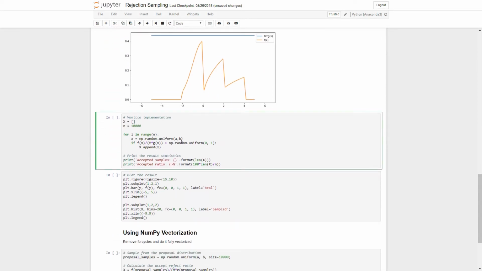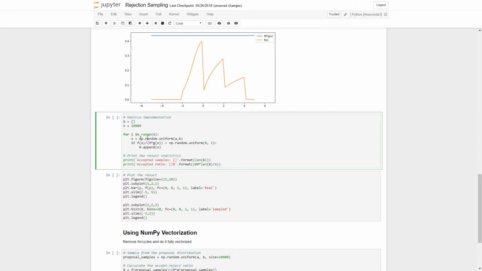Now this is the heart of the algorithm. x is basically just a container, a list that we will fill with the accepted samples. N is the number of times we want to run this loop. And the loop is very simple.